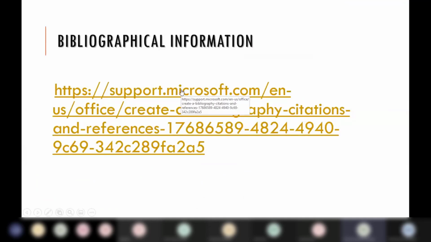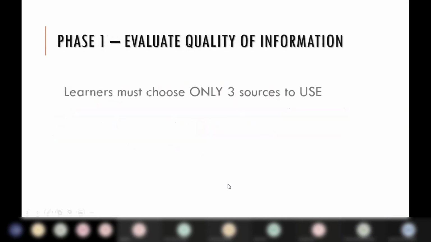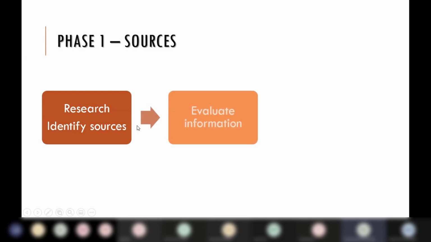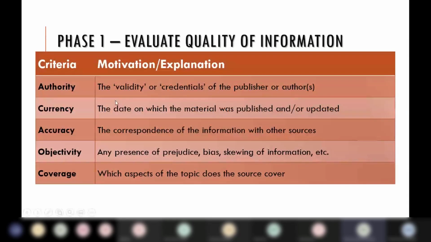Okay. So we said they can put it into the bibliography, and if you want to read more about it, there is a link in the pads, that's fine. Now they have to evaluate. The difference between finding sources and evaluating sources is that anybody can go to the internet and start downloading. But once you start talking about the sources, you will use them or not. That's the difference. Okay, evaluate them. How do you evaluate them? I spoke about that. You will write about the sources: authority, currency, accuracy, objectivity, and coverage.